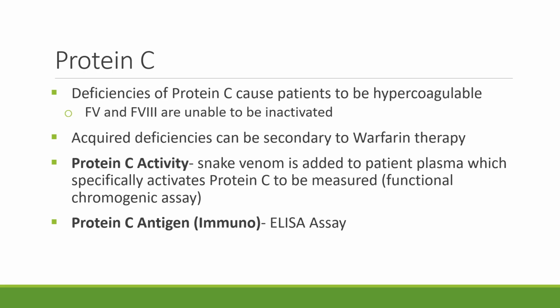Now, when protein C and protein S, which is a cofactor to protein C, we'll talk more about that here in a bit, when they degrade, there are no longer any regulatory proteins to take action against active factors 5 and 8. And so in order to prevent this hypercoagulability, we really have to overlap warfarin use in the beginning with heparin. So with warfarin, we're first going to see a decline in protein C, and then it'll take a while for protein S and then factor 7 to decline.